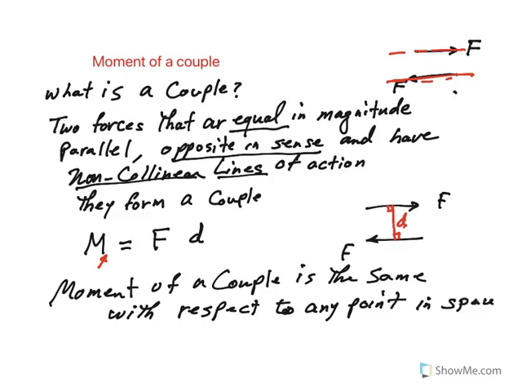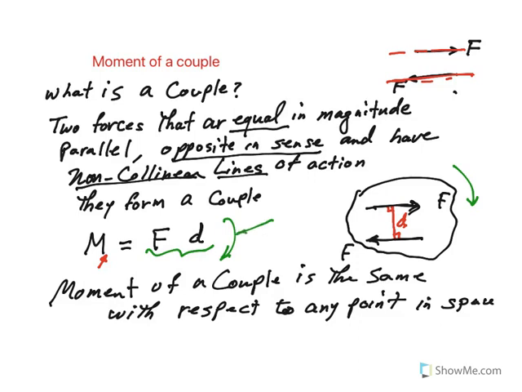And by the way, obviously a moment has a direction. Imagine you have a rigid body and you apply two forces like that in opposite directions. How would this body rotate? This will cause a rotation, and the rotation clearly is clockwise. So that's the direction of this couple. This is the magnitude of the couple, the moment of the couple, and this is the direction, clockwise. Okay? So let me prove this to you guys.